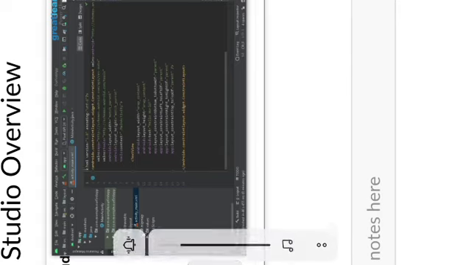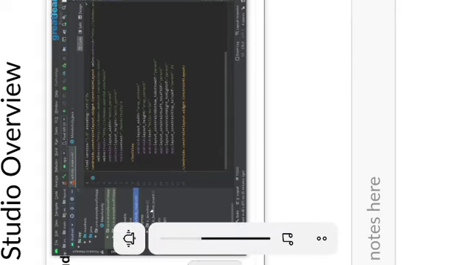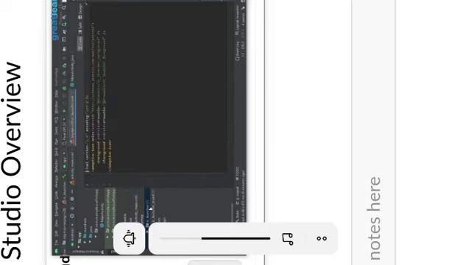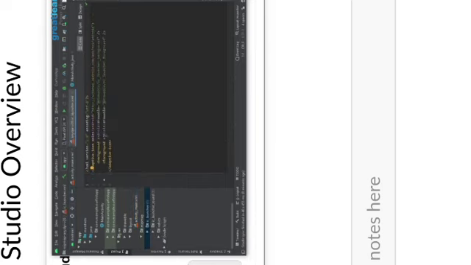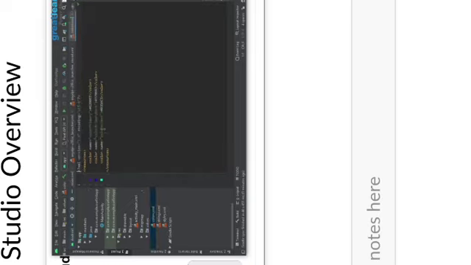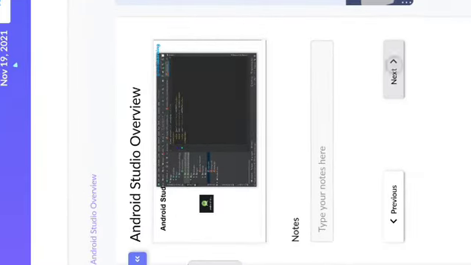Then we have mipmap, that is the launchers that we have. The background color, the foreground color, all those things. And the round one, again the background color is there. These are all files that we will deal with later on. Then there is values. We have values. Then there is a color.